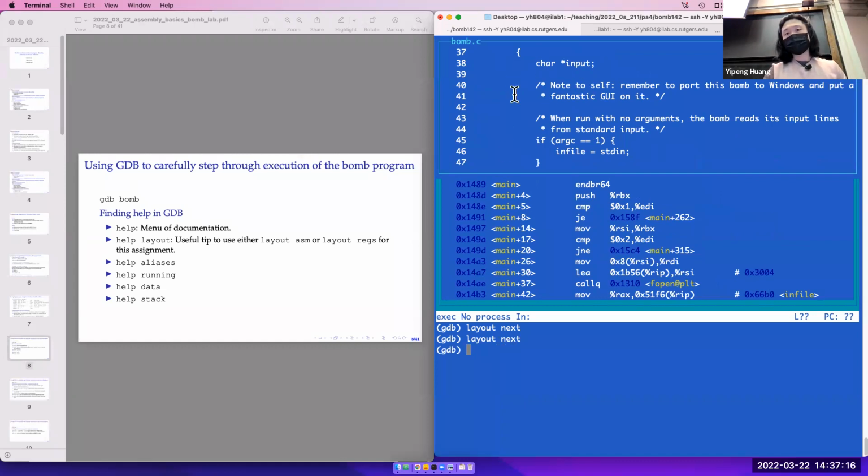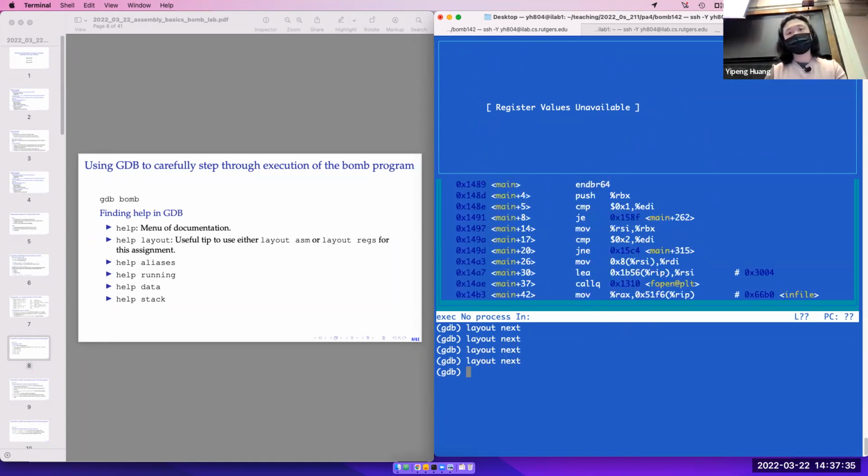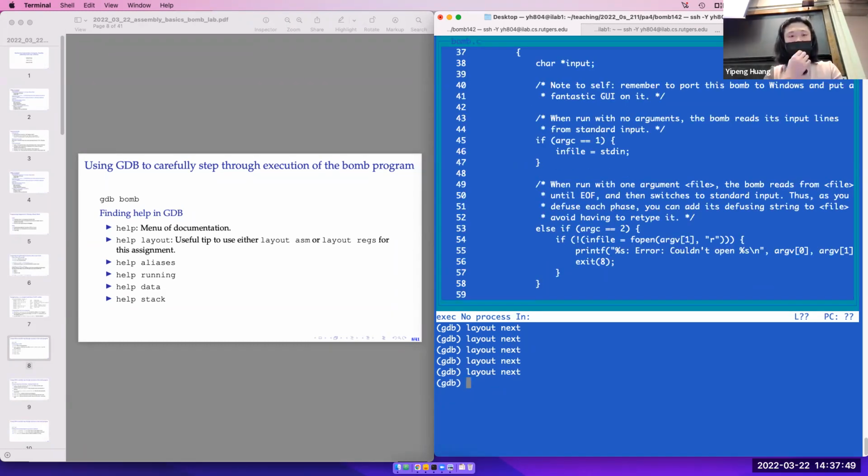It shows the bomb.c alongside the assembly instructions. Some more. And here, this one's showing the register values inside the CPU as it runs through the program alongside source code. And here's another version, but instead of C source code, it's showing assembly instructions. And this seems to cycle back to the source code view.